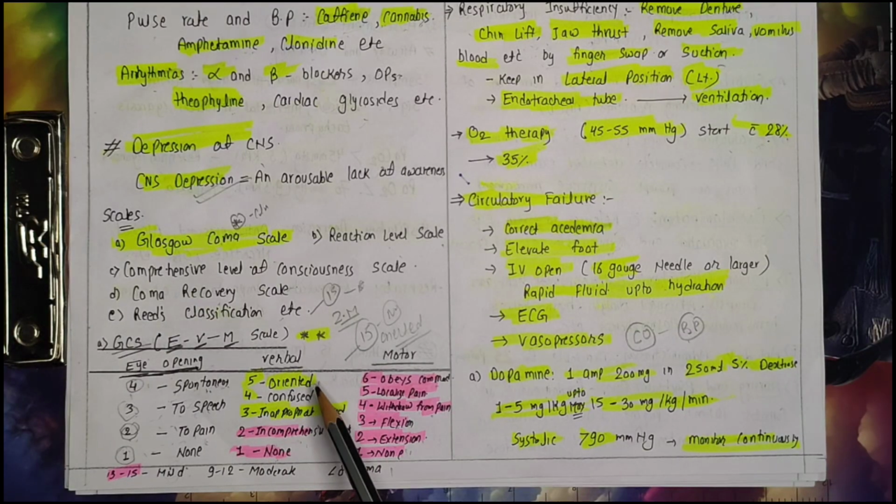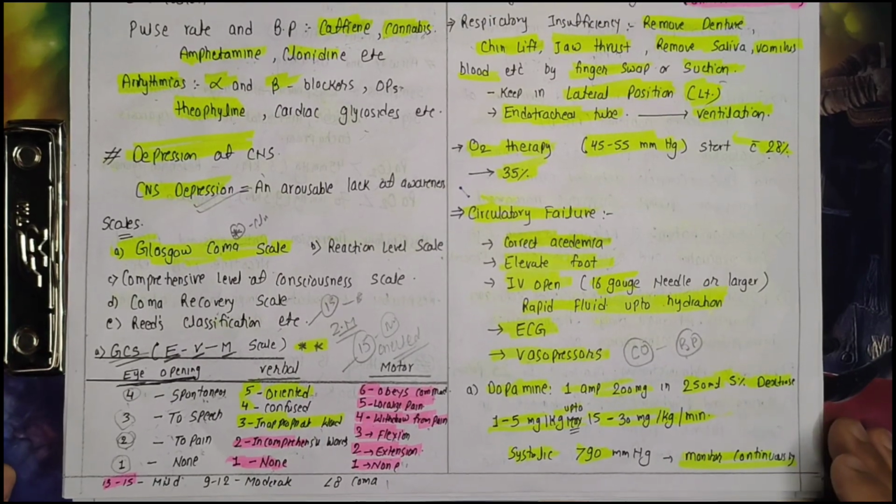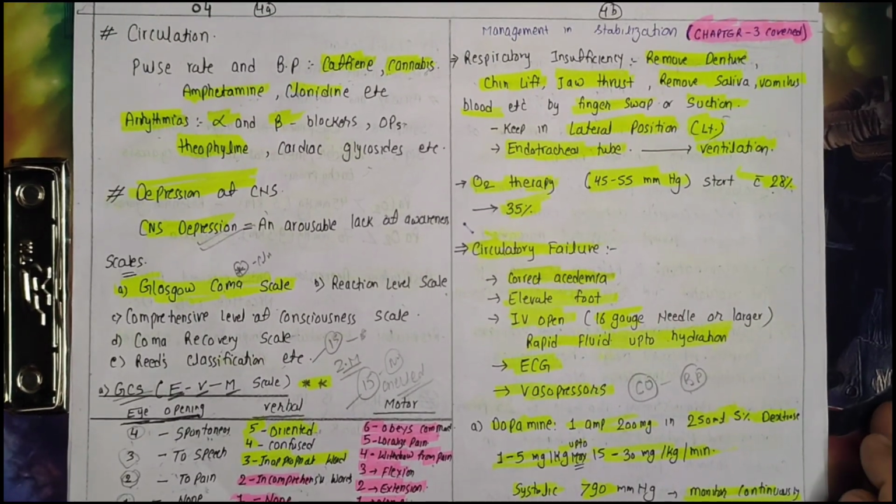If the person is quite conscious and normal, he is oriented, then his score will be 15 out of 15. If there is a score of 13 to 15 out of 15, then we will say it is mild altered consciousness. If the level is from 9 to 12, then we will say there is a moderately hampered consciousness level. If it is 8 or less, then we will say that the person is in a coma state. So we have to evaluate all these conditions in the patient.